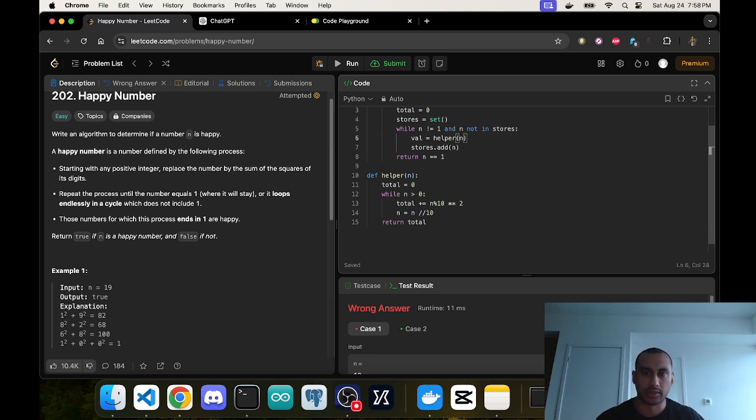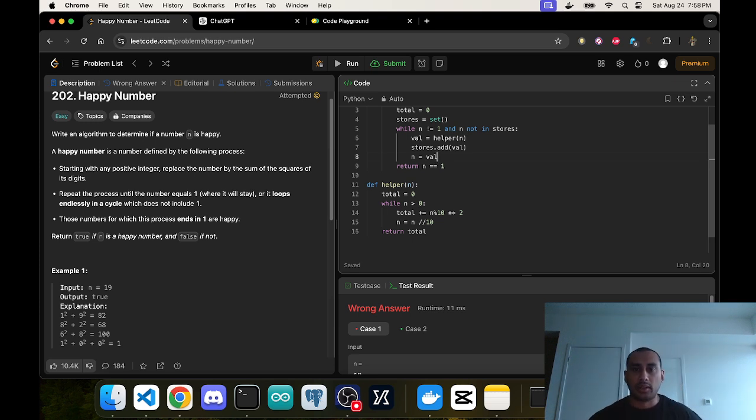Val equals helper n, stores add n, right? Or stores add val, n equals val, and then it repeats, goes back to the next number.